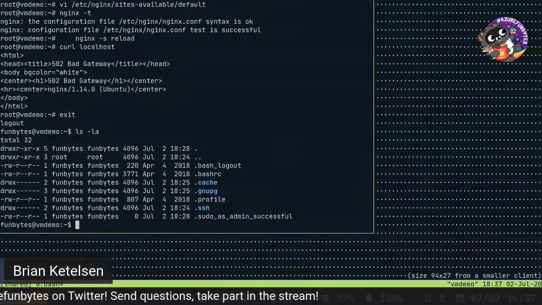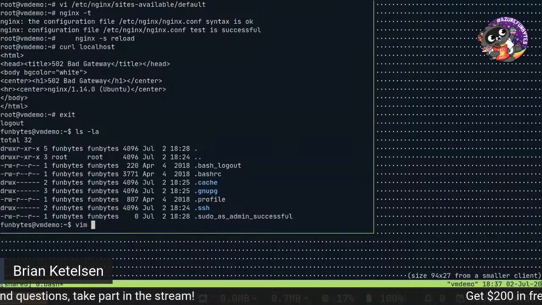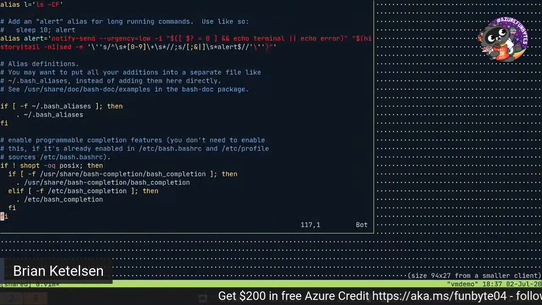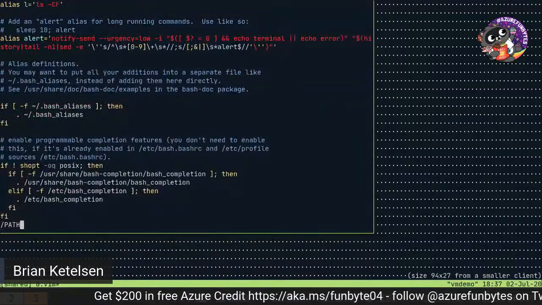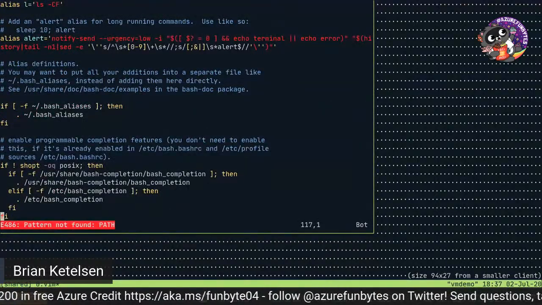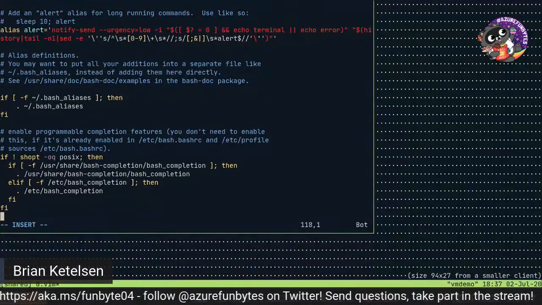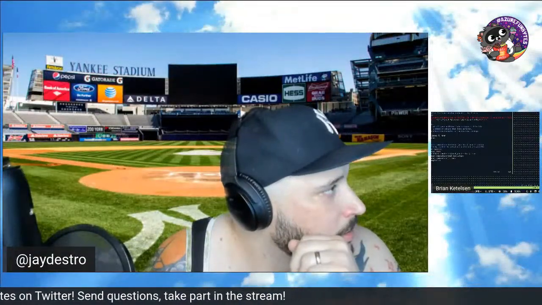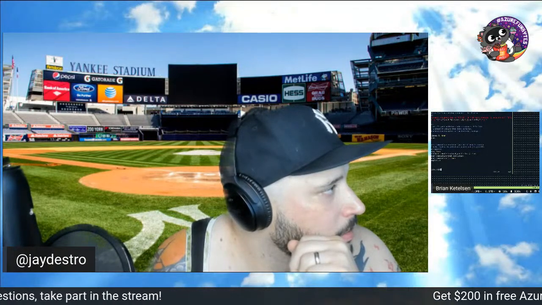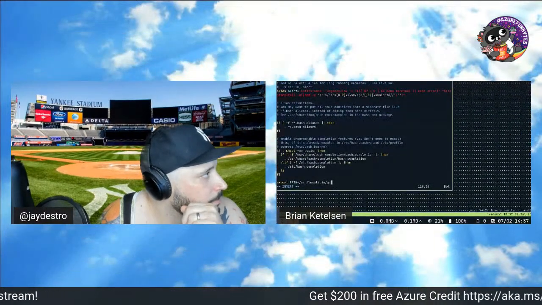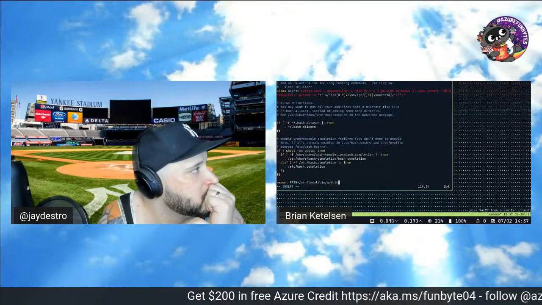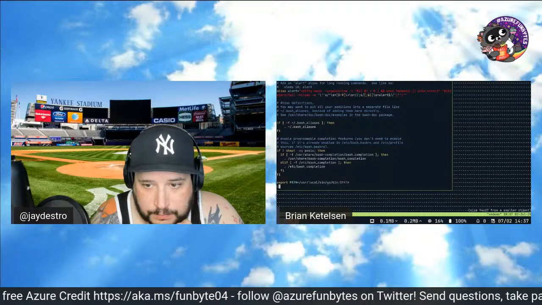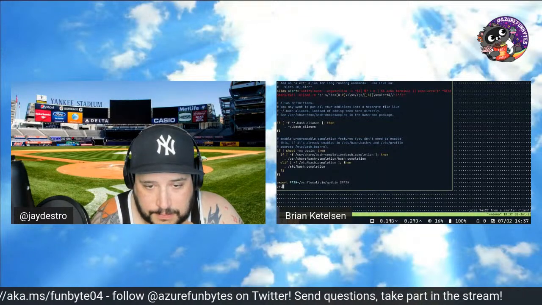So let's edit our bashrc. And is there a path in here? Nope. I'm just going to be lazy and export PATH equals /usr/local/bin/go, then the original path. So we're going to insert Go into our path.